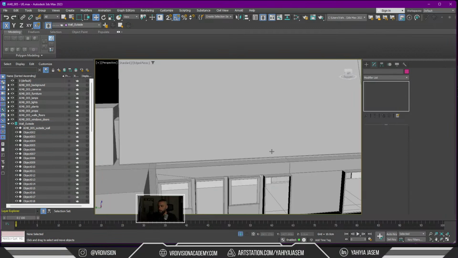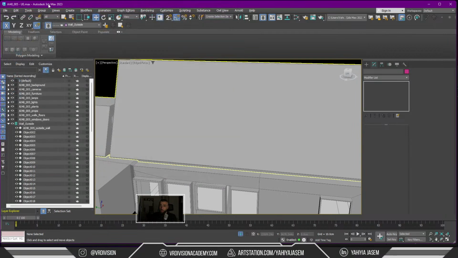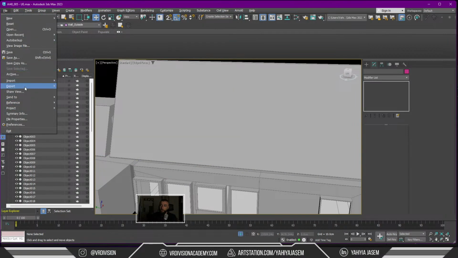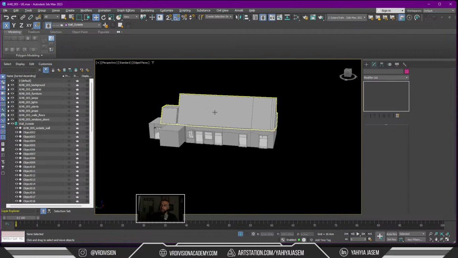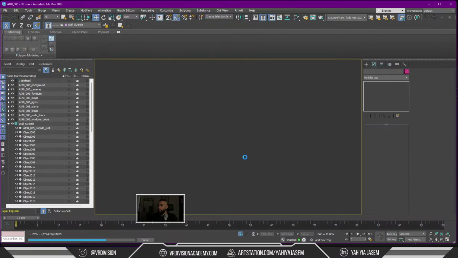I will click export. I have a shortcut as well on export. It's Alt A, so I can press Alt A and call it walls. Click OK.